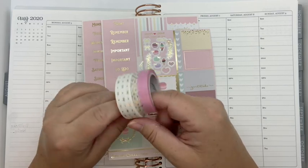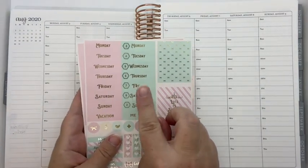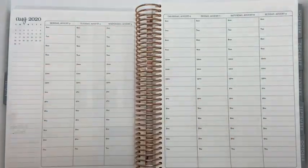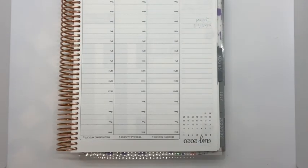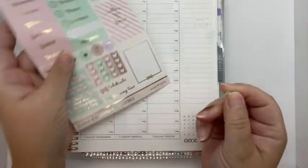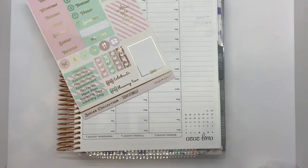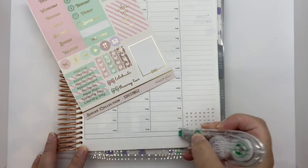Let's get started with the date covers. I picked the green because there was a lot of pink in the kit and I thought it would offset it. Let's see if these cover — or will I have to use whiteout? It's very light, so we need to use whiteout or correction tape, whatever you like to call it, since I'm not using the whiteout brand.